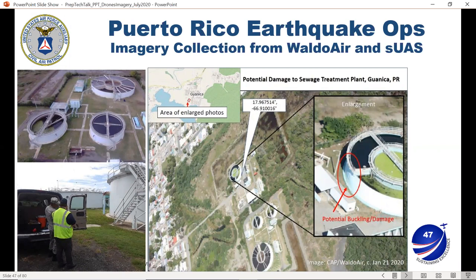Those teams were the only folks who were able to provide imagery in that first week of the disaster because they were getting winds that were gusting over 50 miles per hour in many locations, which grounded the entire fixed wing fleet and prevented us from getting aircraft in the air. But we were able to get UAVs in the air, which in this case provided the only aerial imagery.